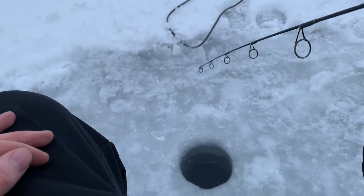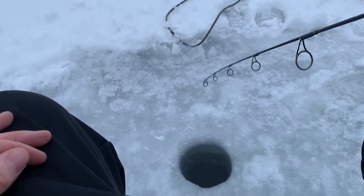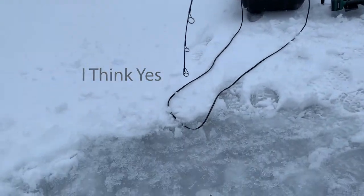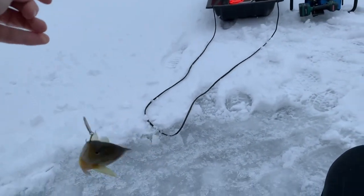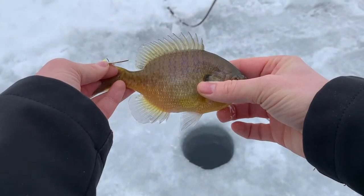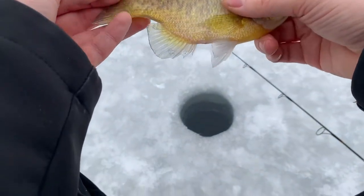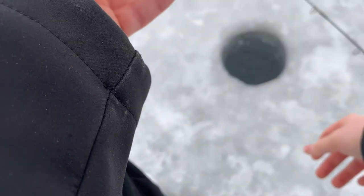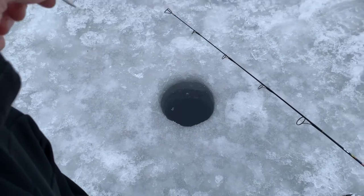It gets pretty boring, but when you catch one, it sure does feel nice. Fish. Oh yeah, it's about 3 minutes in. Good little bluegill. There's that nice little bluegill there. You see it? We're gonna release this bad boy. Oops, sorry, sir. Oh, that was so out of focus. I'm sorry, fans. I shouldn't be doing that to you.